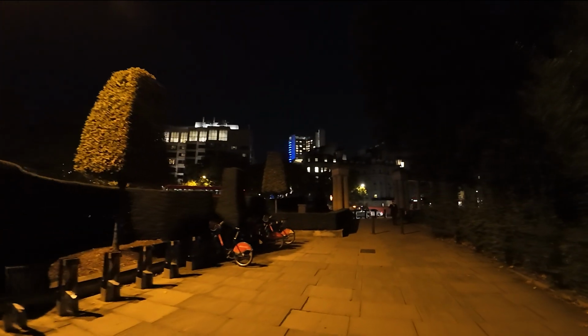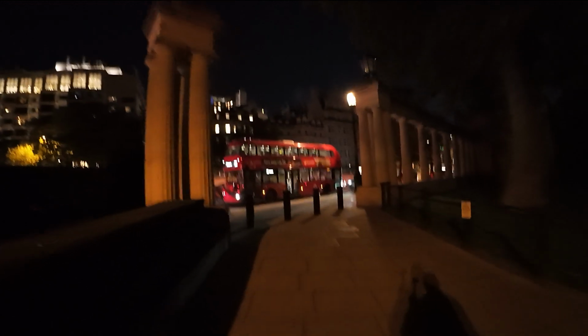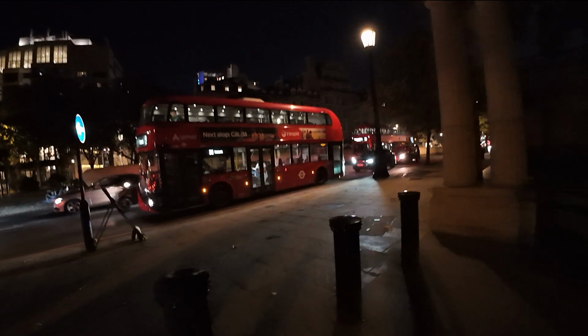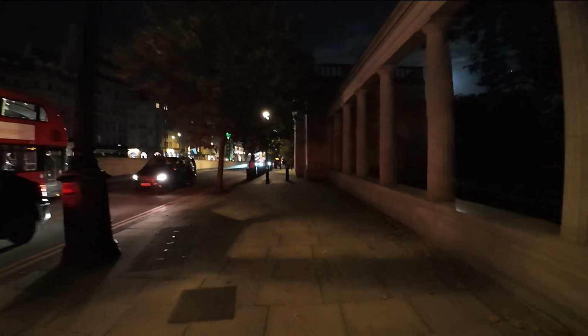And then directly opposite us, you've got Piccadilly. So we're now moving from Hyde Park Corner to Piccadilly. You can see the London Hilton in the centre of your screen with that sort of neon purply blue light on. Gives you an idea of where that is. And then as we cut round, here at the top of Piccadilly, you have another war memorial for the RAF, which is right here, and again, that is worth a lovely little walk around and look around in the daylight.